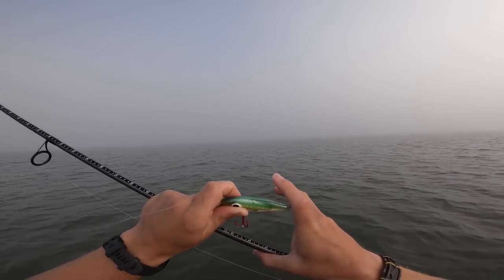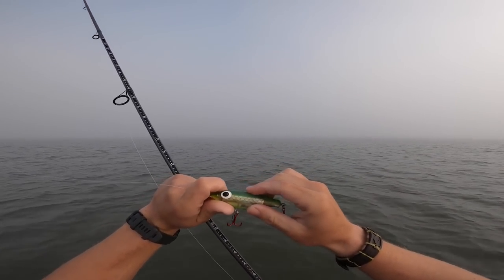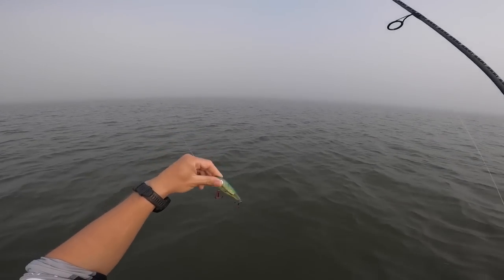Look at that. So she came down on this thing. It was walking in the water. She came down and bam, just inhaled this plug right here.